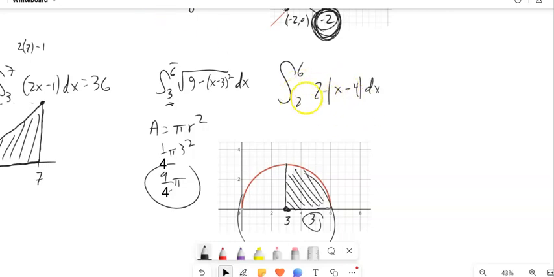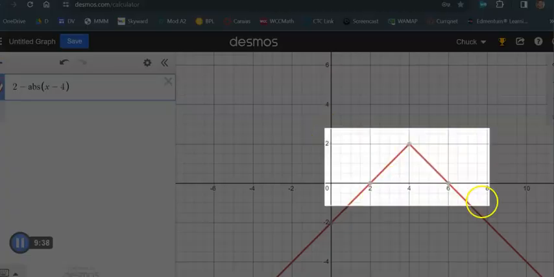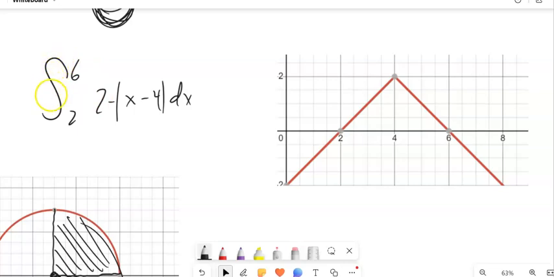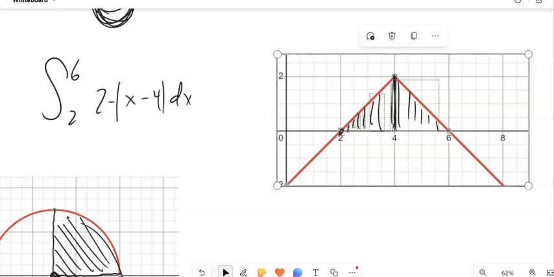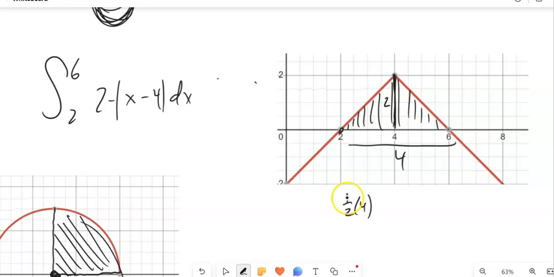And then this one right here, same thing. I'll bring up a graph of it and we'll do what we can. And I notice that this integral is running from 2 to 6. So there it is right there. You could do it as two triangles. I could just do it as one triangle. One-half base times height. Notice this height at 4, this is up at 2. So this is a height of 2, this is a base of 4. So one-half base times height is 4. So this definite integral evaluates to 4. All right, I want you to get some practice on finding those values.